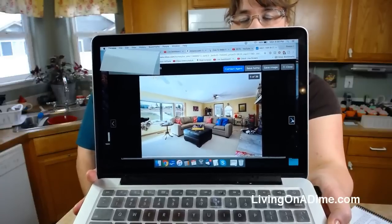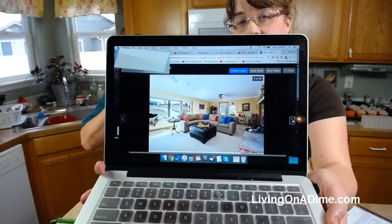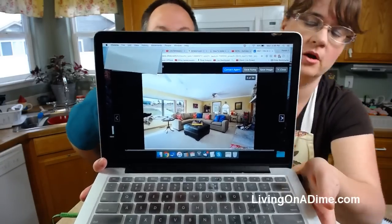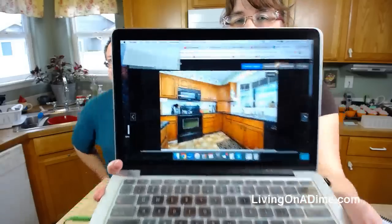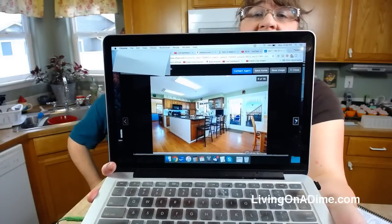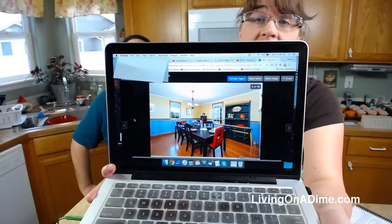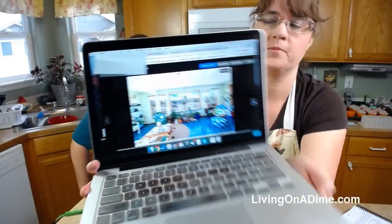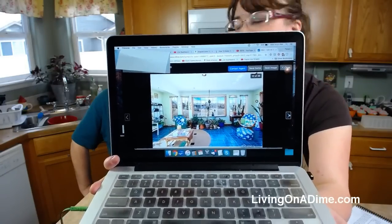Is that not glorious? It has a wood-burning fireplace, a huge 8-foot bay window with window seats, a really nice fire storage thing next to the fireplace. Okay, hold on. Here's the kitchen. The kitchen has a ton of storage, a huge island, and it also has a little office area in the kitchen. Its own dining room. Right now our dining room is in the kitchen. It's got a solarium. What's a solarium? The gardener in me just died when I saw this.